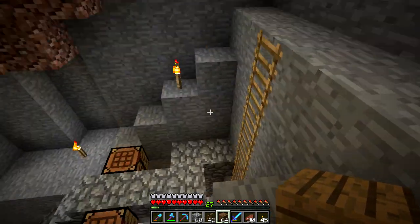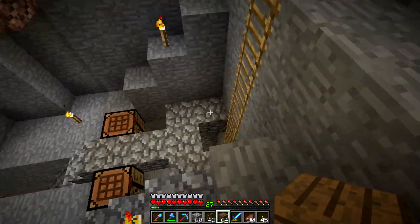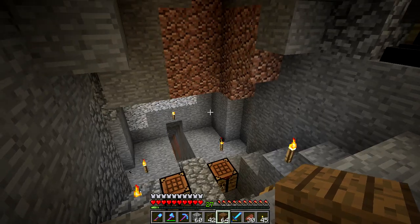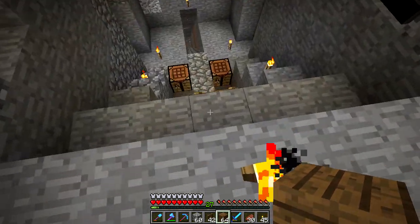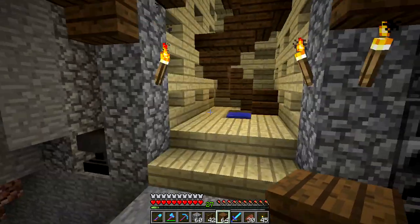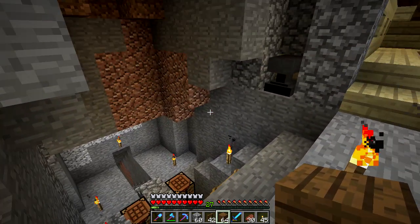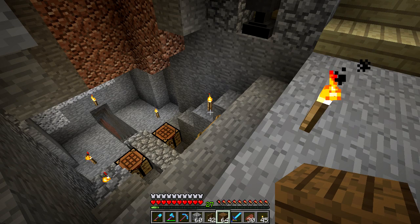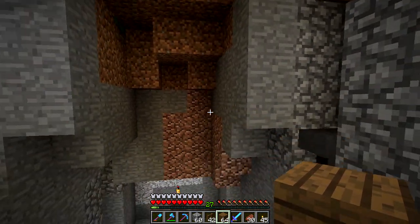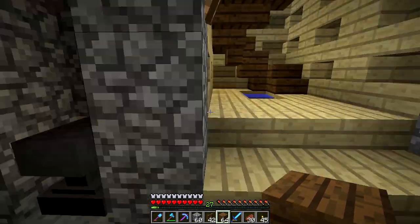I'm thinking about putting a slime block elevator into here, and I've seen a bunch of designs, and I'm pretty sure there's one design that is the most reliable out of all of them, and I will be putting that into here. So maybe we'll put that in another episode. Of course, I won't show you the whole redstoning process. You guys are here to look at designs, but I think we can try and do something that will kind of gussy it up a little bit. So look forward to that. Of course, I want to finish up this interior area right here because this was all temporary, especially that little tunnel down there. I gotta fill it in.